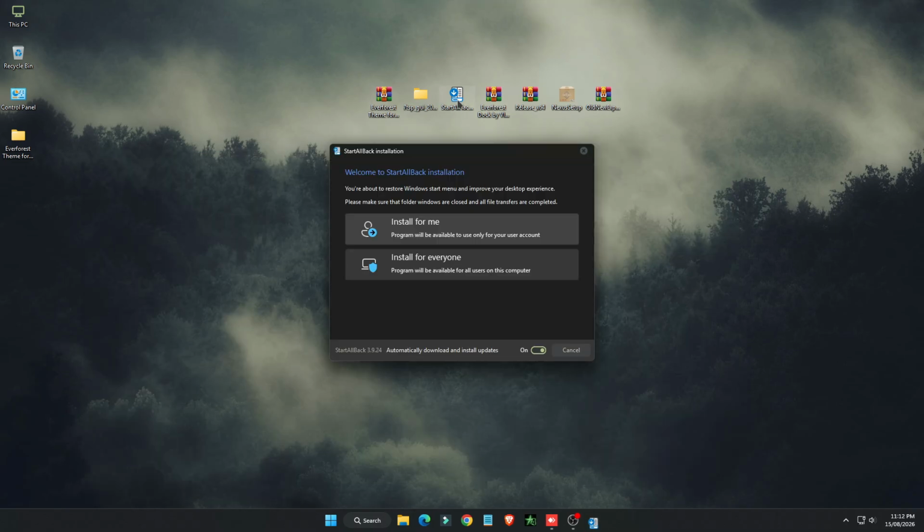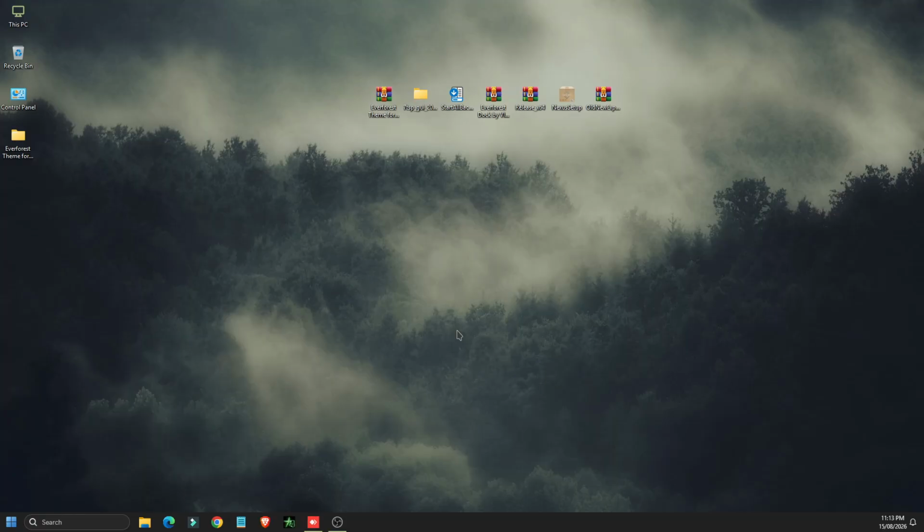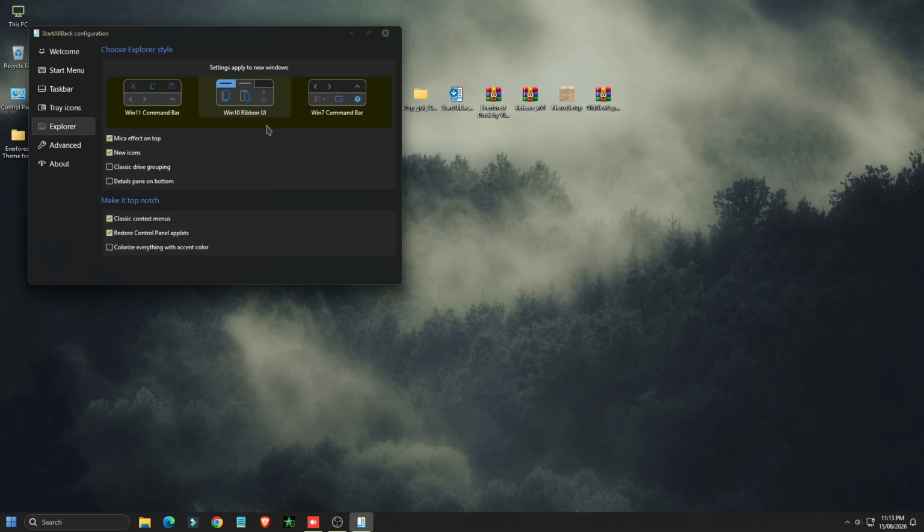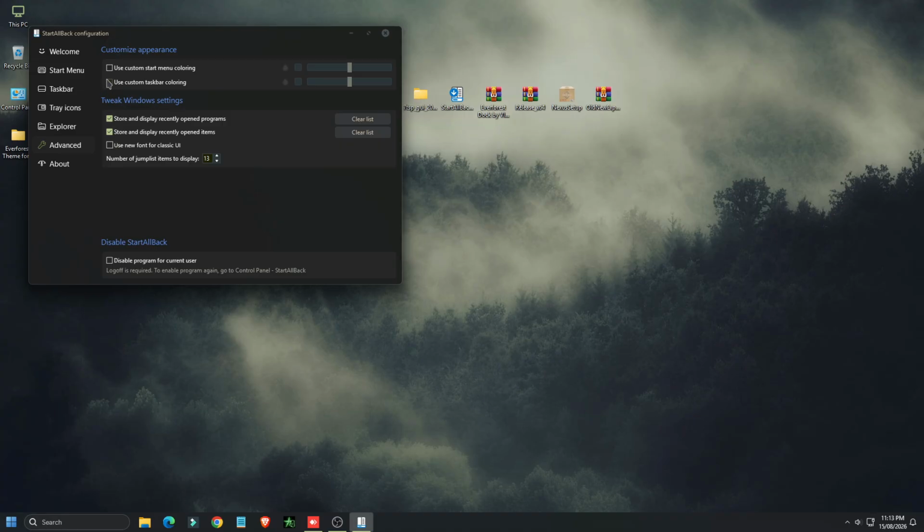Now click here the install bug and install it for everyone. And we need to change Explorer. Follow through the installation process. Now we also need some changes from the advanced section.